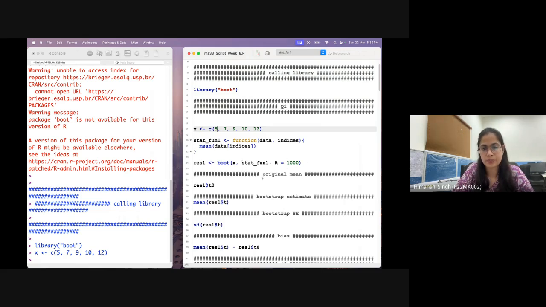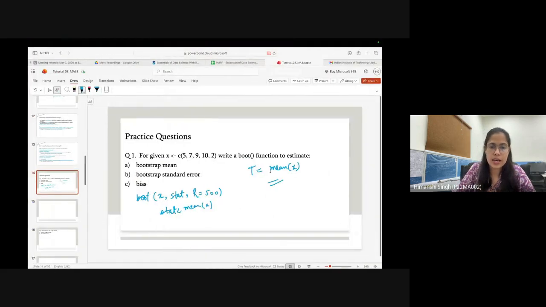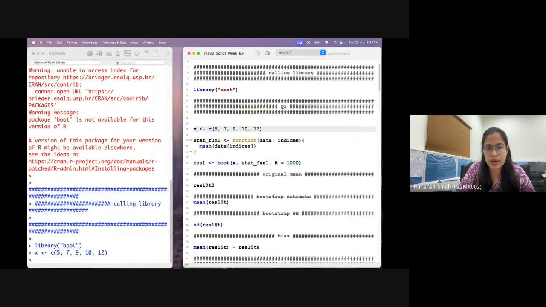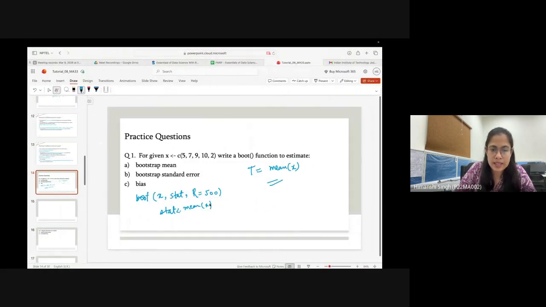Okay, then I will pass this stat function in this boot function. So here I have to write mean of X, but in this I have to write I actually, or indices, whatever you want to make it. So basically let me write it again.